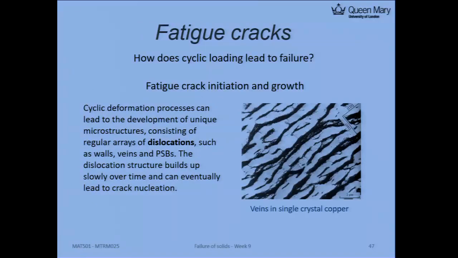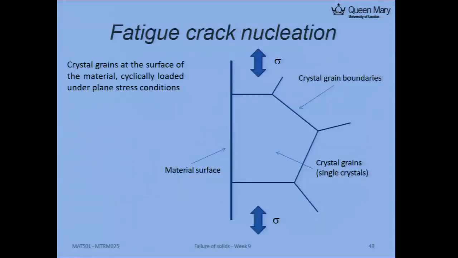So eventually you can see a crack happens in a single crystal copper. This is an example. We need to know the origin or the mechanism of this fatigue growth, what happens in the micro scale. That's very important. Here I highlight that it is due to dislocations for metallic material. So let's look at what happens in the micro scale. If you look at metal, you can think of it as a polycrystal material. One of these hexagonal shapes is a crystal, and they have crystal grain boundaries. This grain boundary is the weak place.